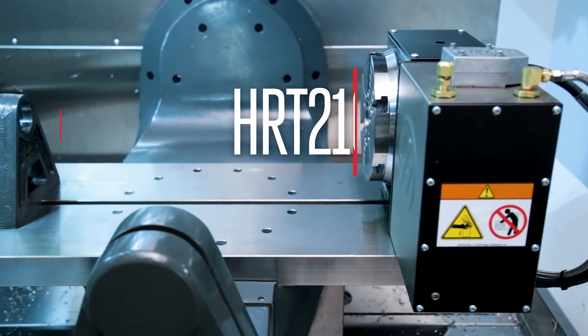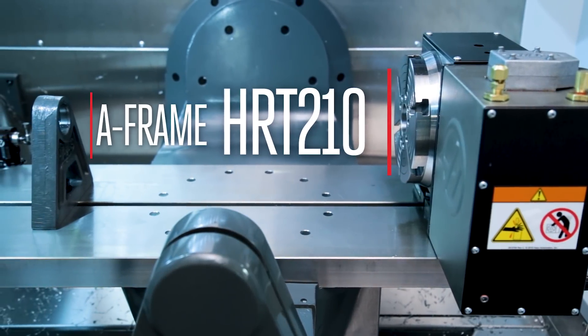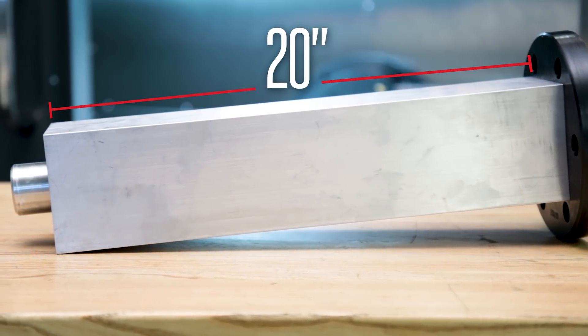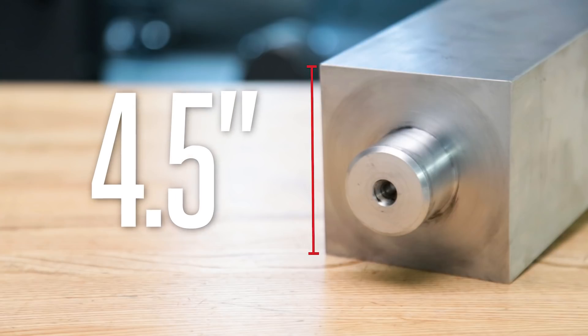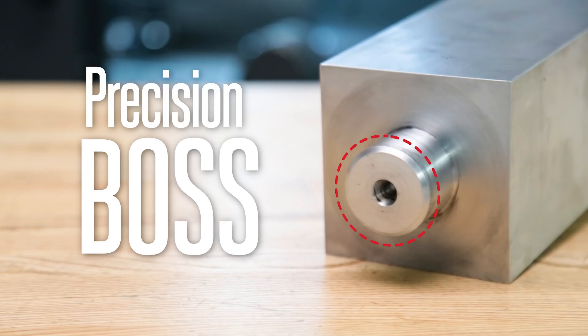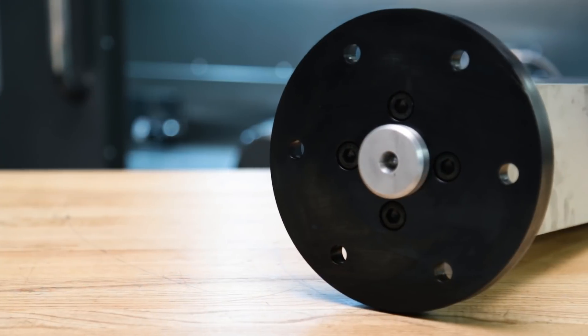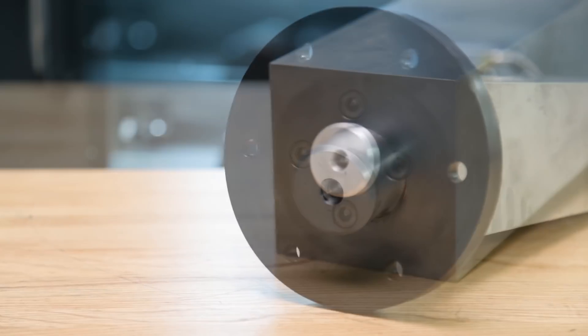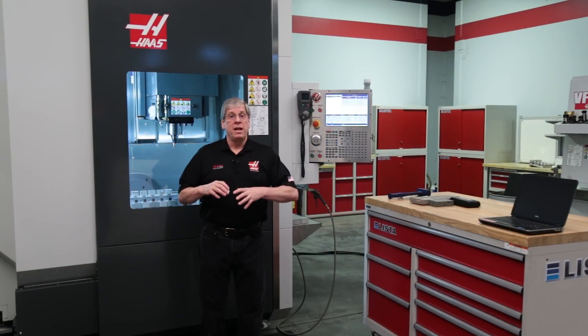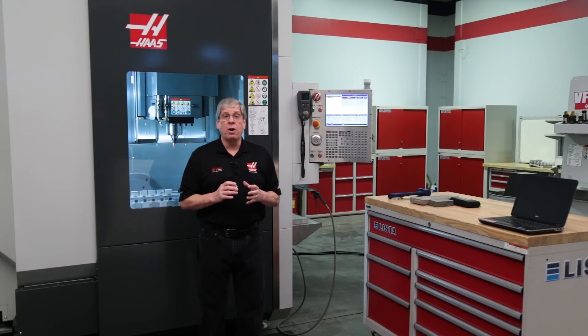The UMC750P comes with an HRT210 rotary and an A-frame support, so I chose the Haas 20-inch tooling block to make my fixture. The tooling block is 4.5 inches or 114mm square and has precision bosses on each end. One end fits the adapter plate and the boss on the other end is a perfect slip fit into the A-frame support.